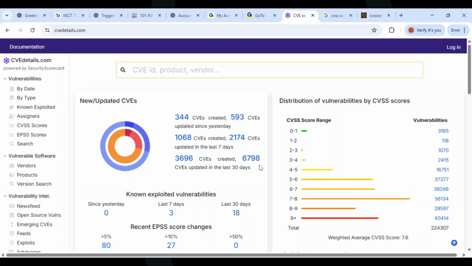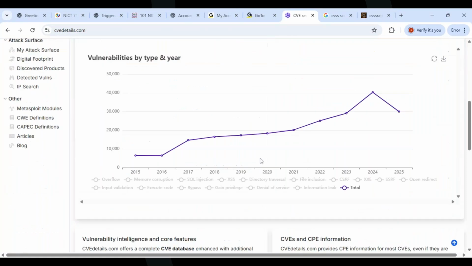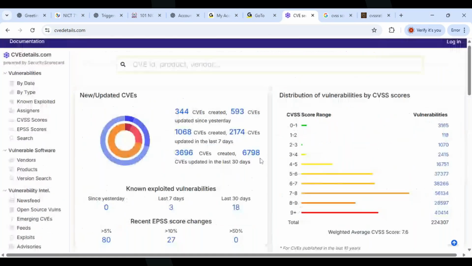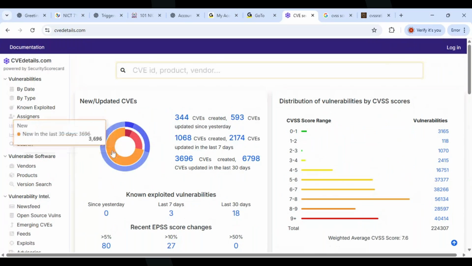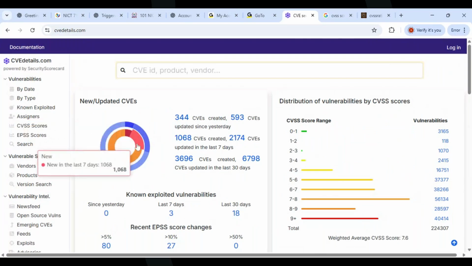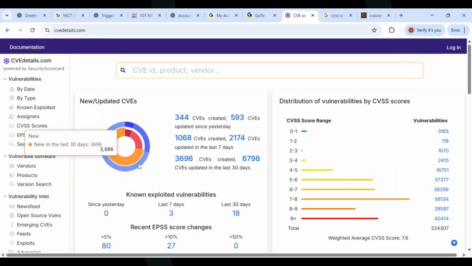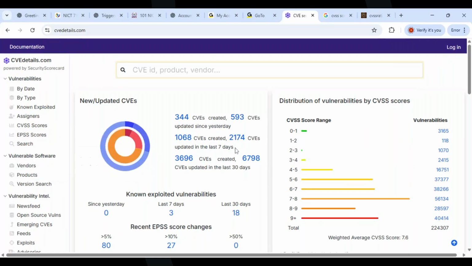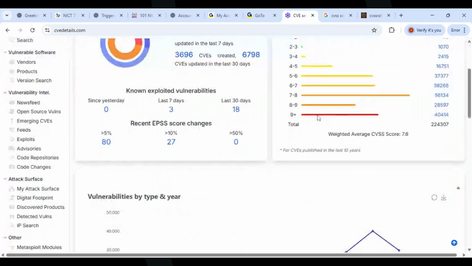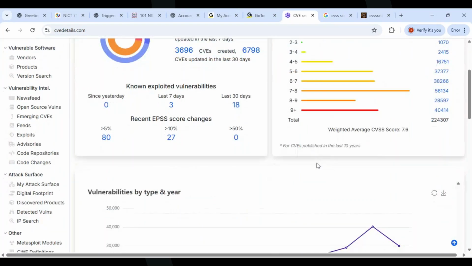What are the vulnerabilities and what is the CVE number? Look at this, the orange color, and the red one. And you have complete information and infographics here itself.